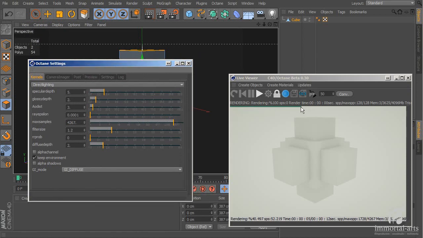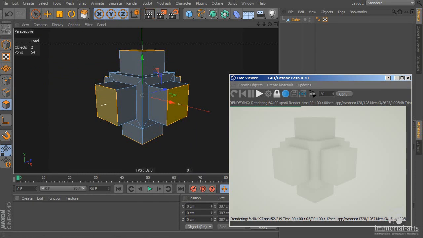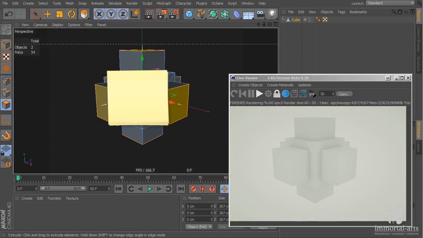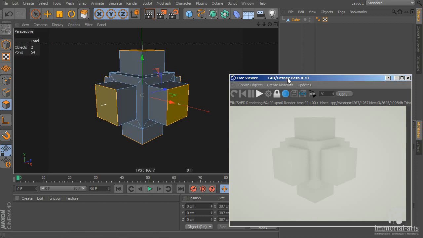Here you can see the progress bar, it's still rendering, and here you can see the GPU is 92% rendering. Normally it's 99%, but I'm recording the screen, so the graphic card is used by the screen capturing too.